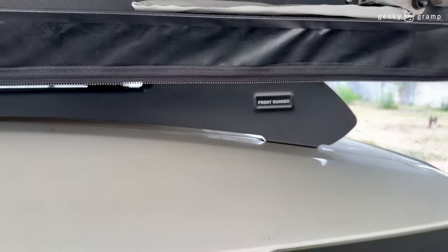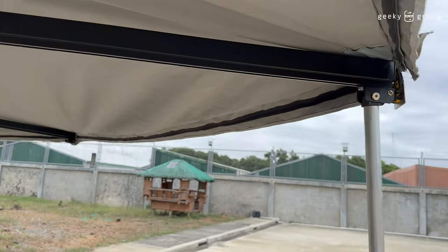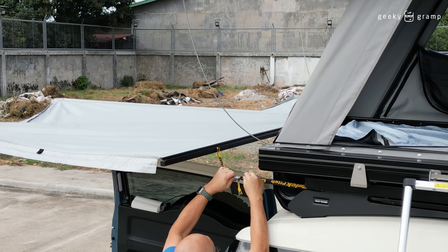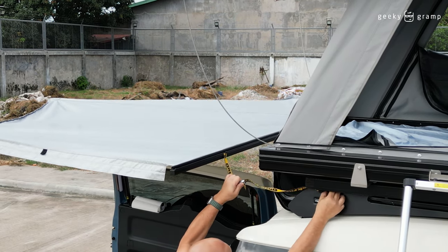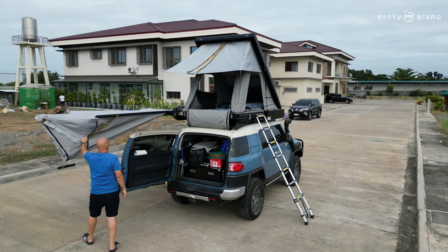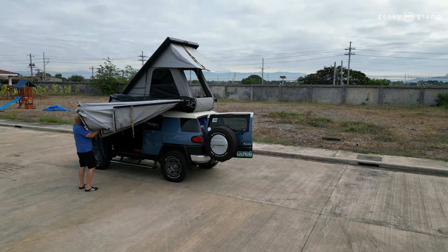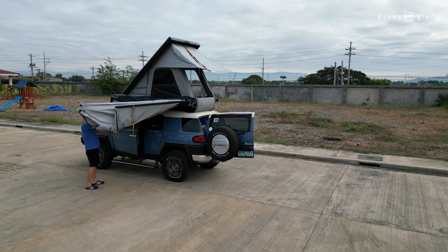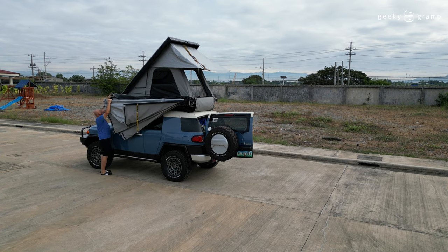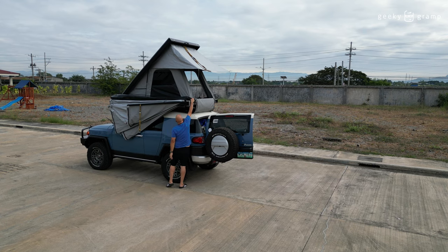Okay, and it's velcroed. Now let's look farther. So this is the extension. There's a rod here. Factory, it comes with one rod, but you could add more. Now to remove it, all you need to do is just remove the lock, and then put it back. What I like with this is it is very, very easy to unpack it or to put it back when you finish using it.